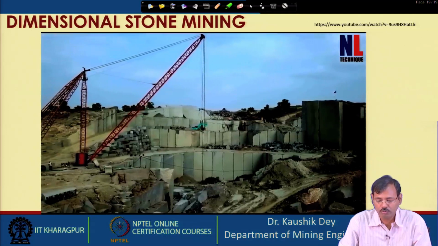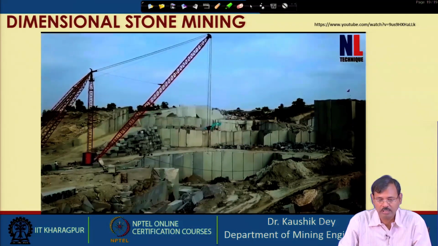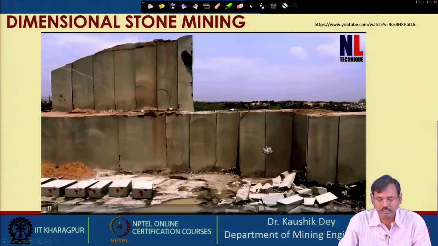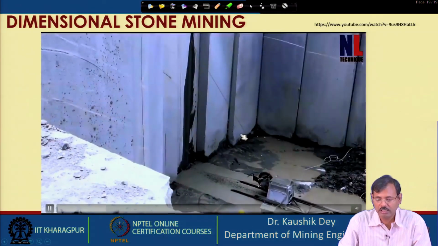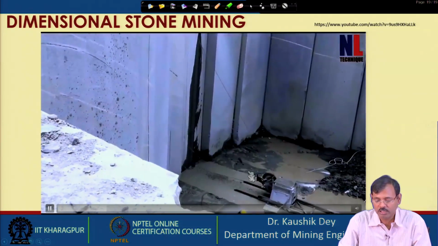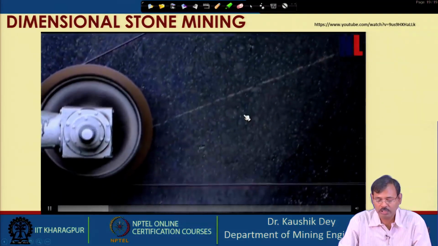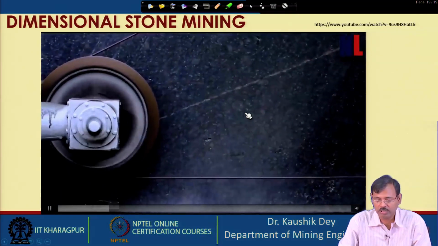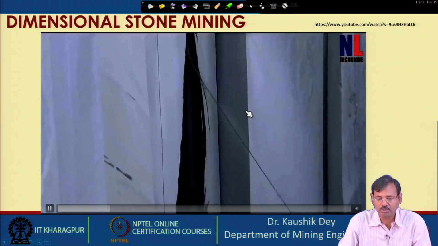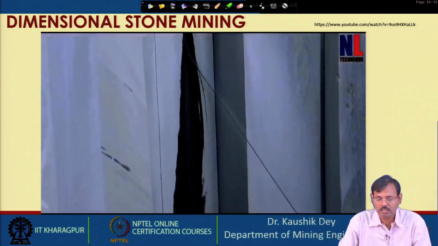Cranes are used for lifting the large size blocks. This is diamond wire cutting. We will discuss all this technology later on, but in a nutshell we are showing the different technologies.